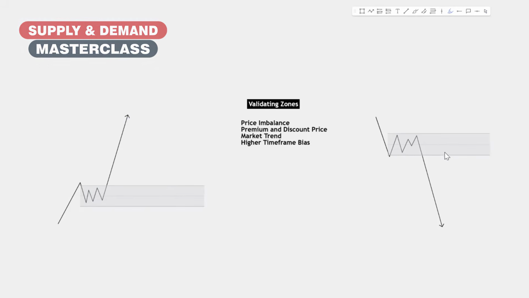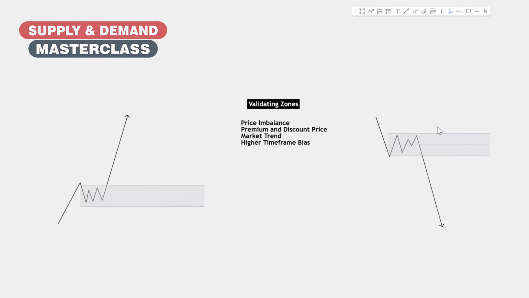Same for the supply level. This is what we call a premium area. Well, when we talk about premium and discounts, it's actually going to break this down. Now, how do we validate supply and demand areas? Just like I said, this is what I'm going to be focusing on in today's lesson. So let's jump straight into that, validating supply and demand areas.